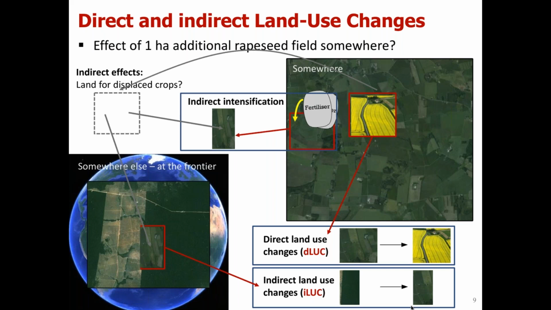So the direct land use changes will typically be changing from one crop to another. It gives a minor change in biodiversity. There are certain flies that like rapeseed better than barley, for instance, and we have a slight change in carbon stock, but it's very, very small. So the major impact will be in the indirect land use changes. But all changes together summed up will give you the correct total impact, which is not double counting. I hope that kind of answered the question.